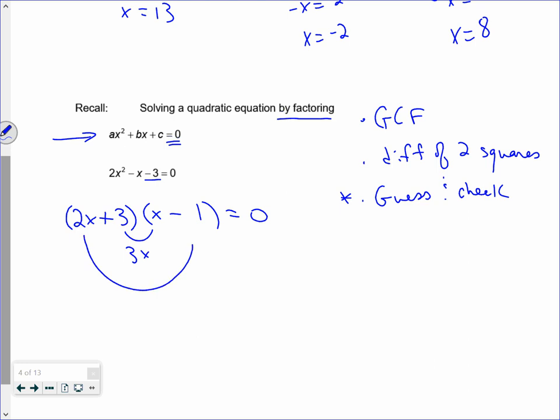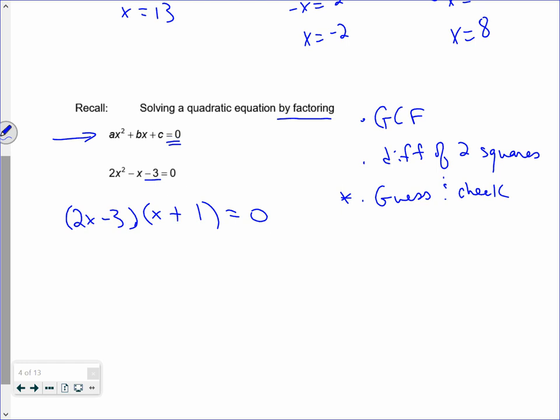That's 3x, that's minus 2x. It's almost right. It gives me a 1x, and I want it to be a -x. So the right number but the wrong sign. So I'm just going to go back in and change the signs, and that'll give me the correct answer. So this will be a -3 and a +1.